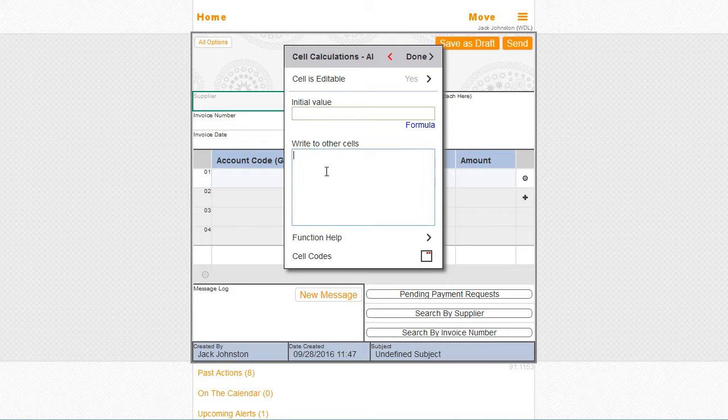I'm going to go into one over here. And we're just going to write a function called console WE. This function console, it'll actually put the value of a variable or a cell in a pop-up on the screen in the console. We want to look at WE. This console function has 2 arguments. The second argument is just a little label that goes in the pop-up that we see in the console.